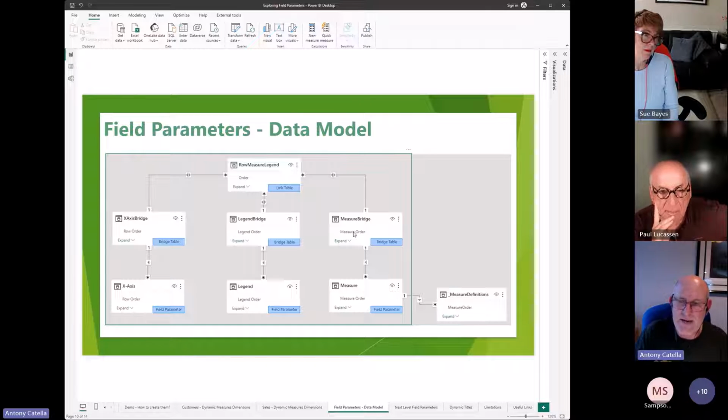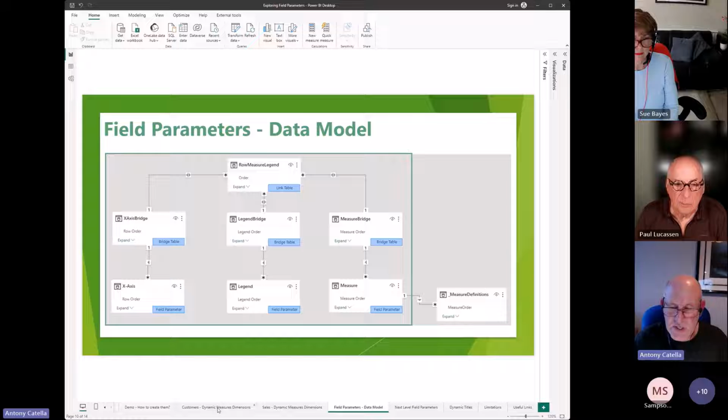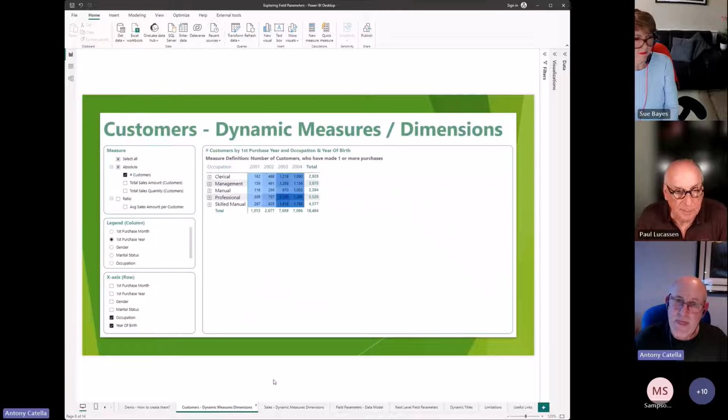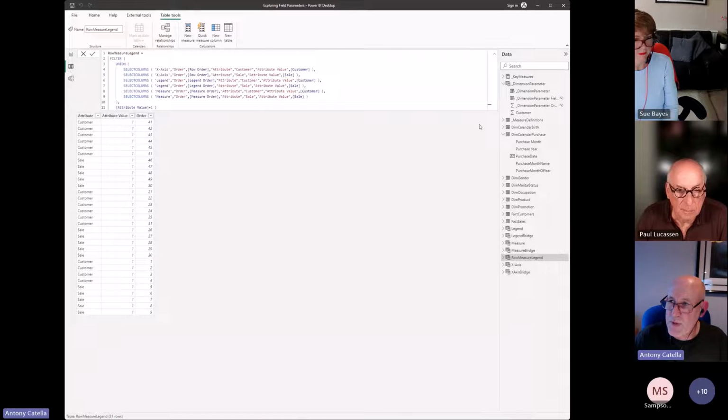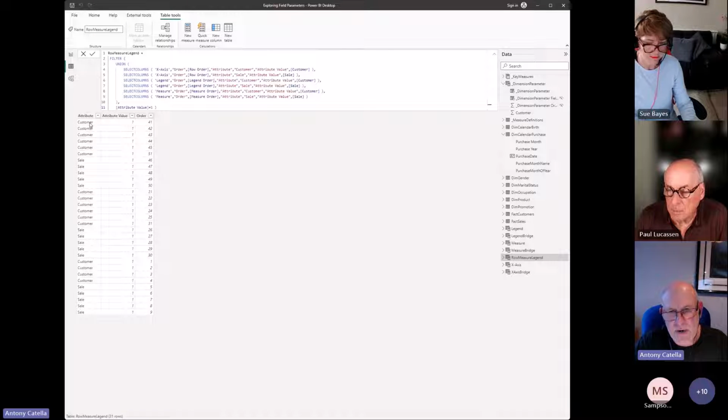I'm not trying to use the same number in 3 different tables, because I've tried and it failed miserably because you're using the same number. Whereas if you've got distinct numbers for each of those different options, you can then do this filtering within the actual report itself. So, if I show people very quickly, this is the attribute that I was talking about earlier, where you've got customer and sale.